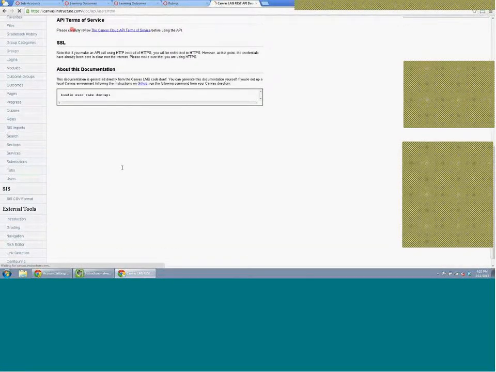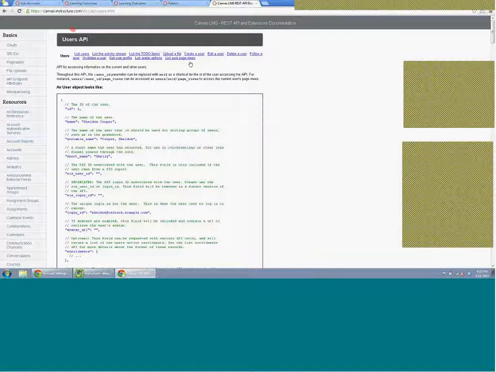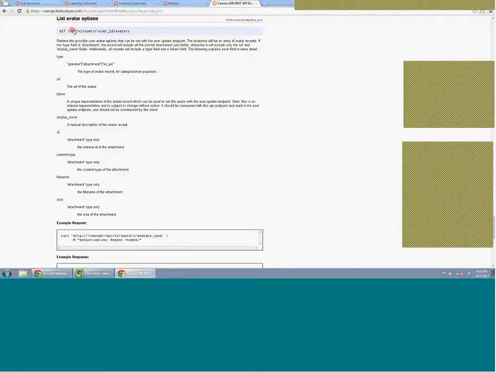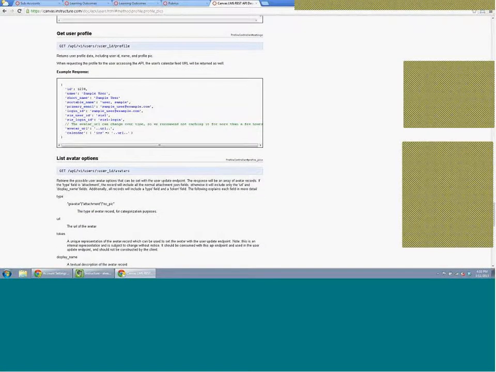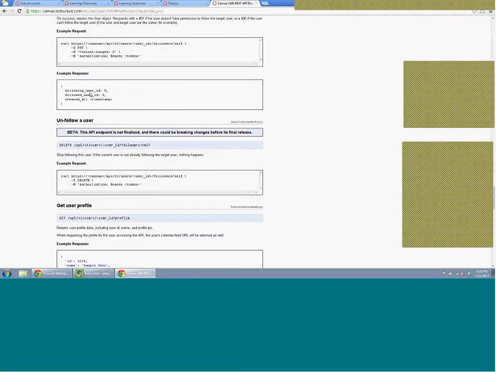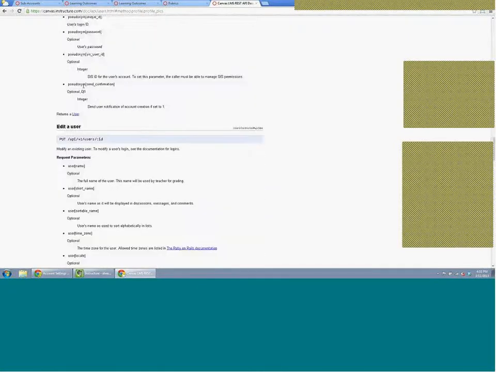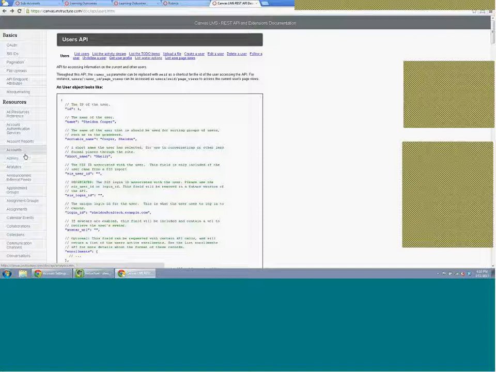Right, you're right. Something about avatar. Yep, no, not list avatar. Let's see. Creating user, follow user, unfollow, get user, list avatar options. Retrieve. No, I think that's it. Because that's not letting you. One more thing here.